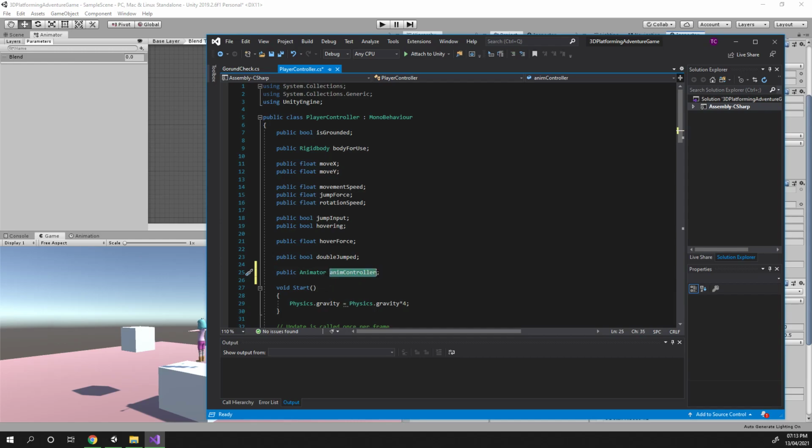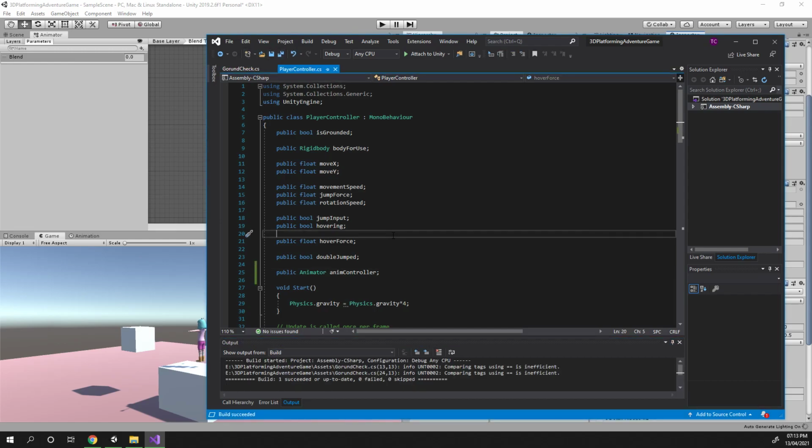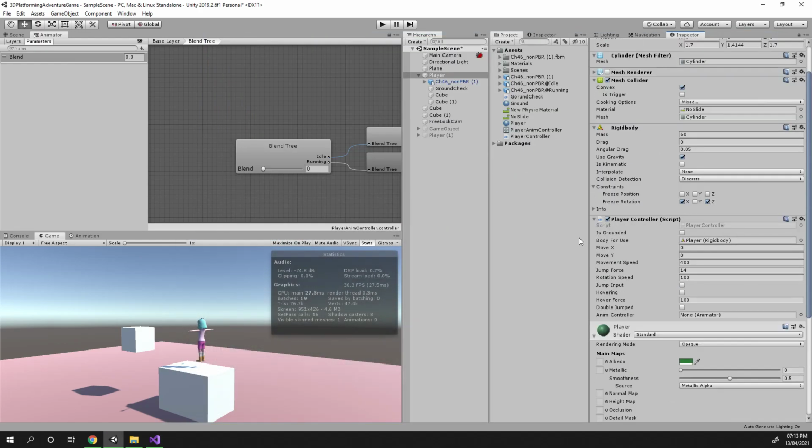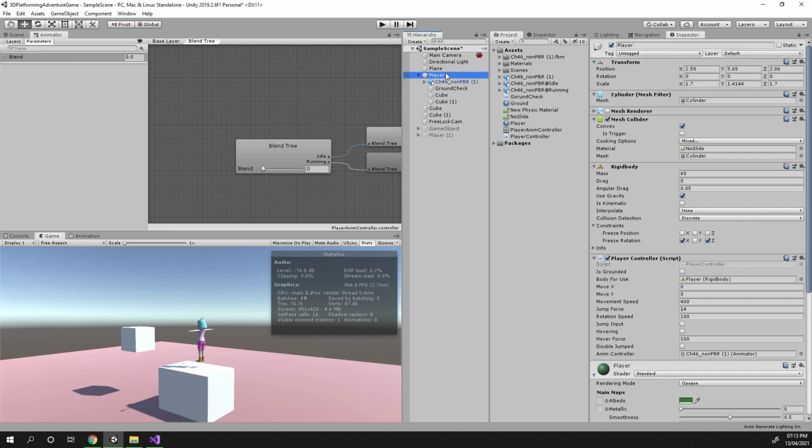And now we can go ahead and build that. So I'm going to do Control-Shift-B, or you can also just save it as well. But sometimes saving doesn't work. You have to compile it with Control-Shift-B, or I can also go here to build solution. Either way, I now have this variable down here, anim controller, which is none animator. So I'm going to drag in my player character model with the animator component attached. So now it's referencing this animator component here, which in turn has the controller inside it.